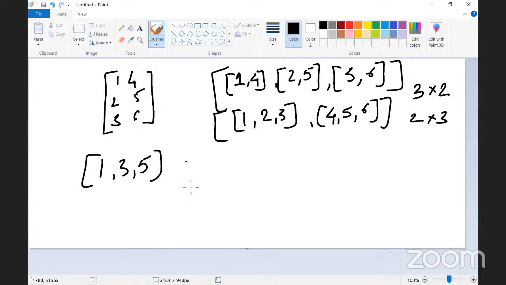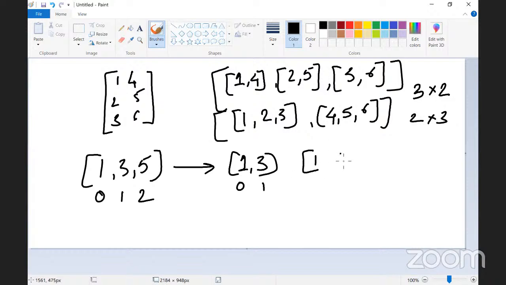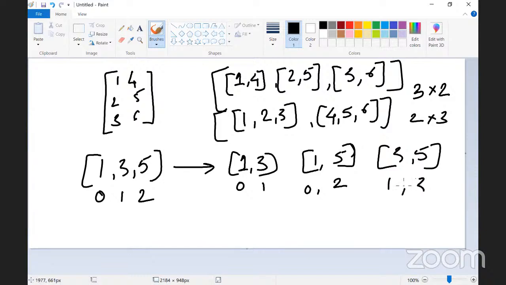I will get combinations like 1, 3. How will it index it? 0, 1. Next will be 1 and 5, which is 0, 2. Next will be 3, 5, which is 1, 2. Is this clear as of now?